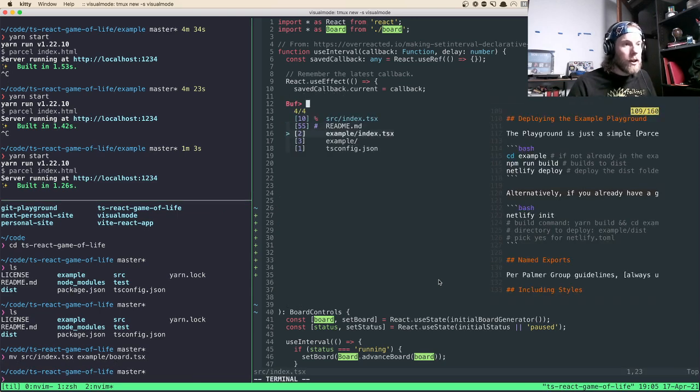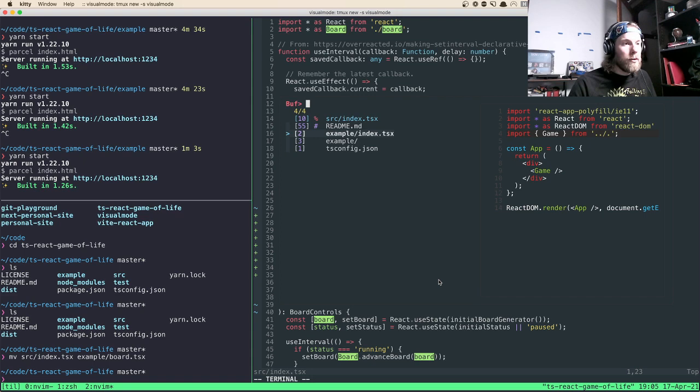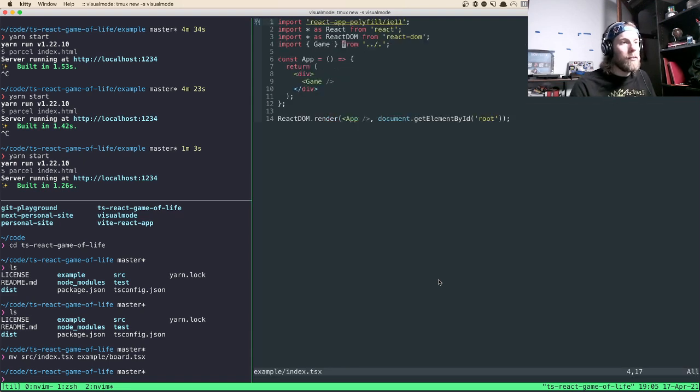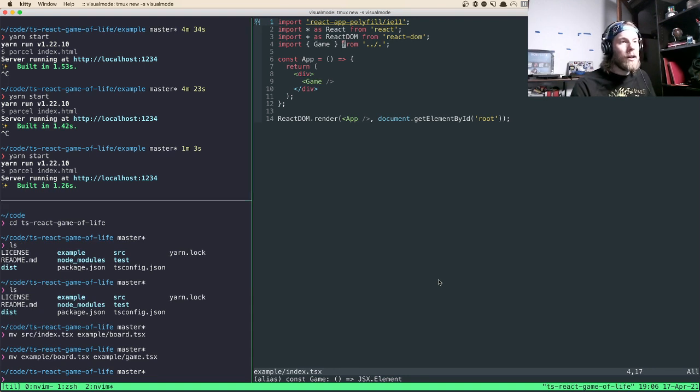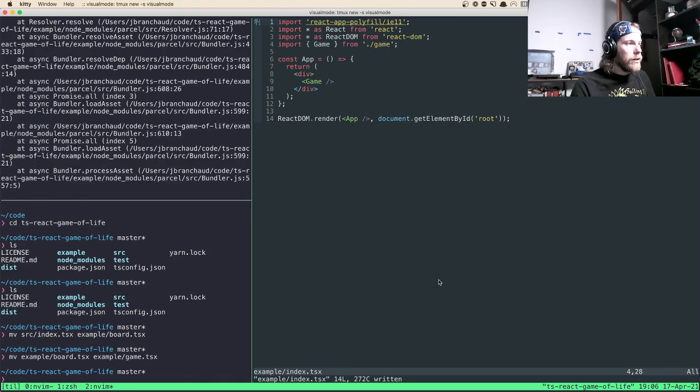Okay, and then I'm going to go to this index, and we're going to import, I called it board. I think I meant to call it game. Move example board to example game. Okay. And then we'll just grab this from game. Maybe.